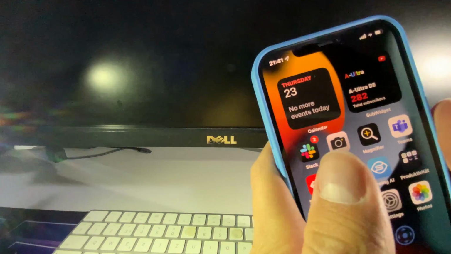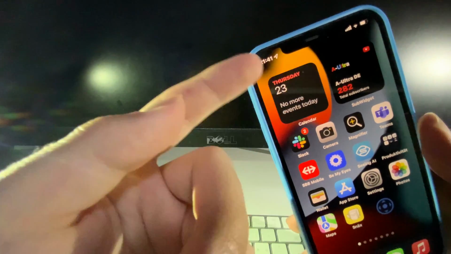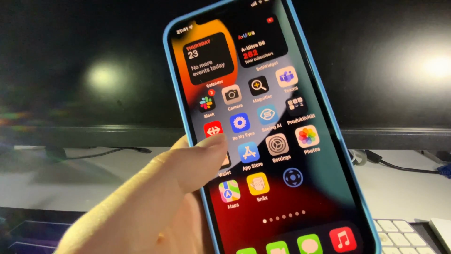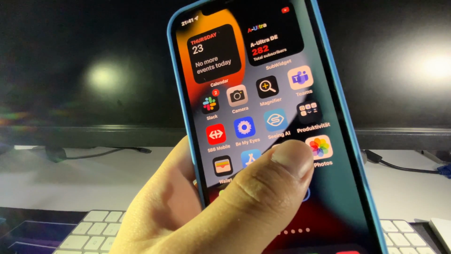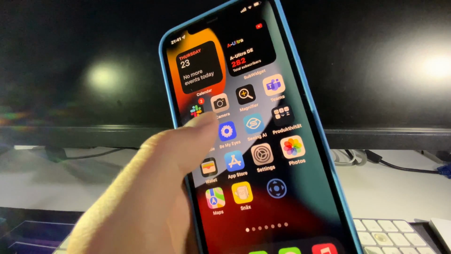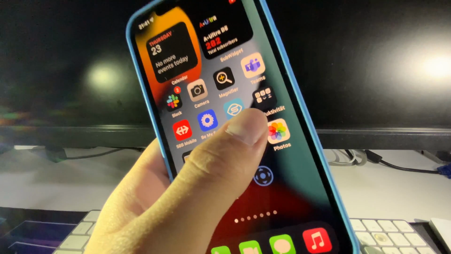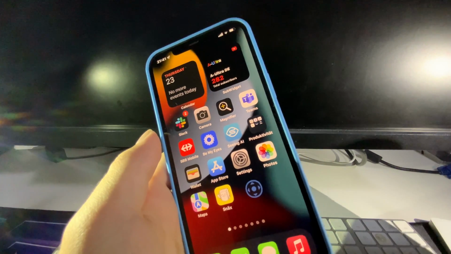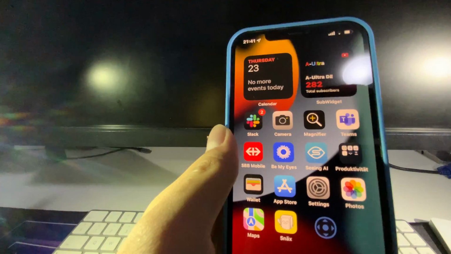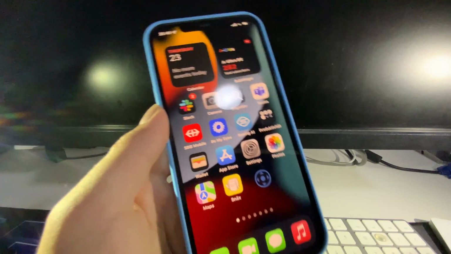You will actually get a notification, but because I'm in Do Not Disturb mode, I won't get it. The recording of your screen will be in the Photos application. If you haven't chosen Photos as your recording destination, it will just go into the application which you have chosen in that list. And that's everything you need to know.